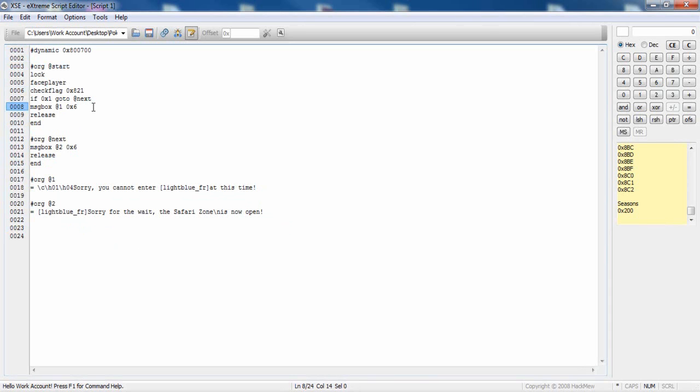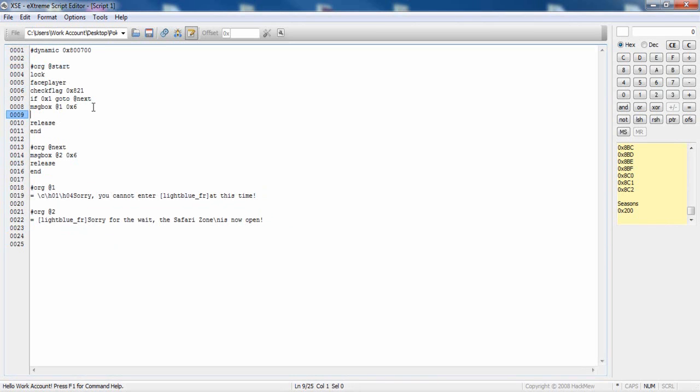So what I'm going to quickly do is show you how to set a flag. Well, this is going to be deleted in the final version. What you do is set flag. Then the flag number. So in this case, we're using 821. So once this is run once, this flag has been set, which means that when it checks flag, it will return true. So let's compile.